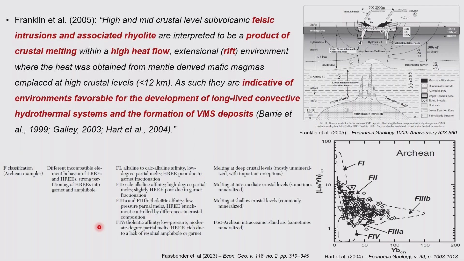When it comes to the felsics, it's obviously not a new thing that VMS is associated with that. The way we're interpreting it is as a product of crustal melting, high heat flow, a lot of rifting, the emplacement of crustal magmas in the shallow subsurface — all indicative of a favorable environment to form VMS deposits. For the felsics as well, they've been very popular for this F-classification. This is a nice little table in Fassbender's, probably building on Hart's work as well, showing what these different proxies mean — DF1s that are typically associated with a deeper source, and shallower sources when you get into the F3s. That's why they've often been a good target for VMS deposits.